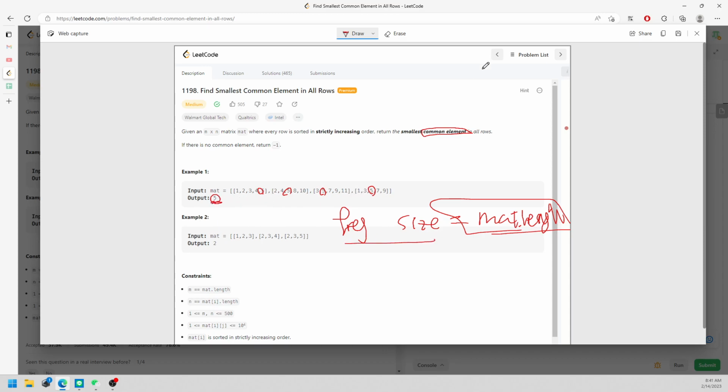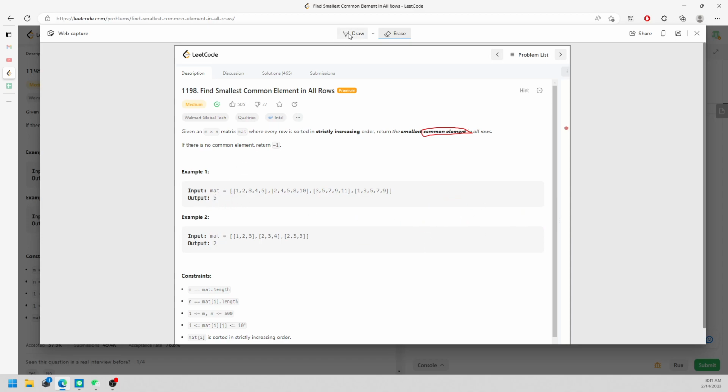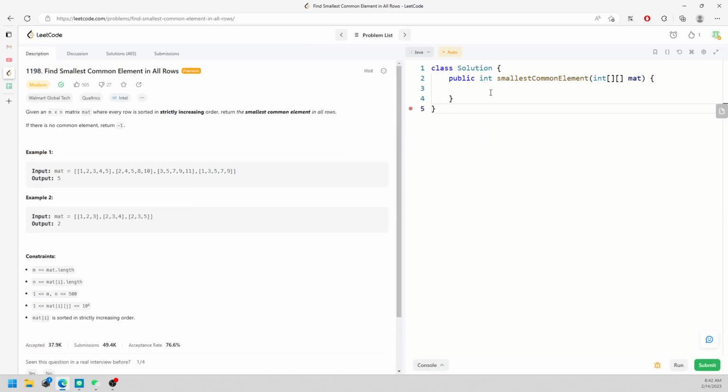And so we definitely need a counter. If you look at this kind of problem, if you say find the smallest common element, you need a counter. It doesn't matter if you are using a hash map or an int array. Since the size is small, it's only from 1 to 10 to the 4th, I would rather use the int array. And then I'm going to just say frequency, and the size is going to be 10,001. You have to include the index 0. The index 0 is actually important, you don't want to miss it.